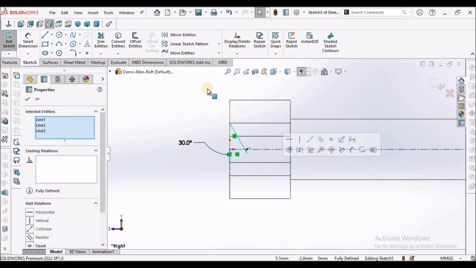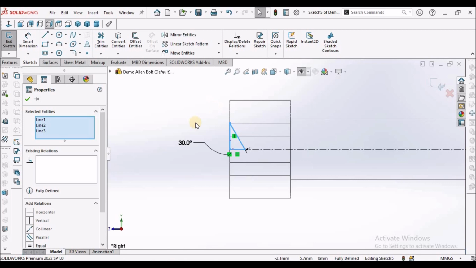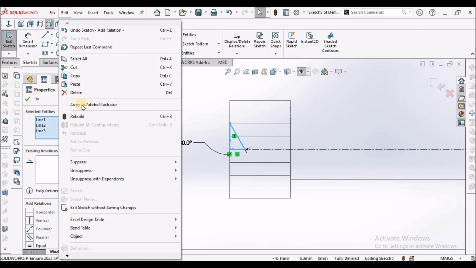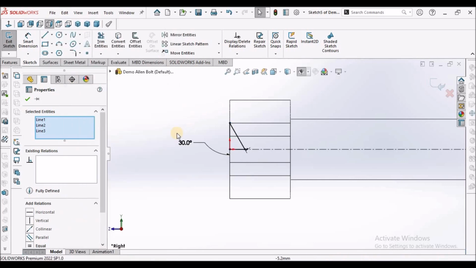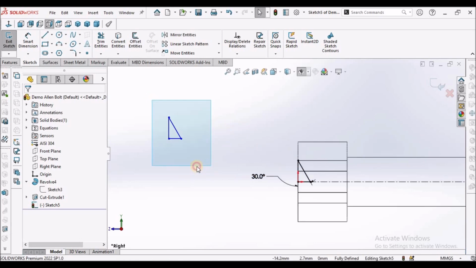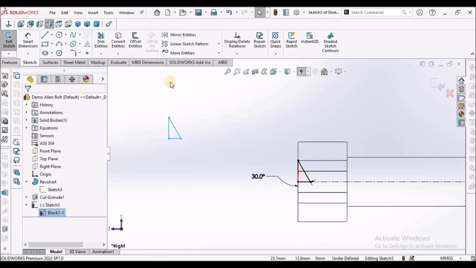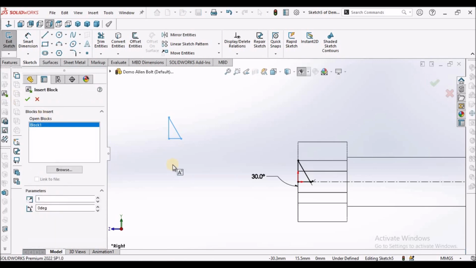So similarly, we can copy the sketch and paste it here. See, this is here, or else we can make the block and insert this block.